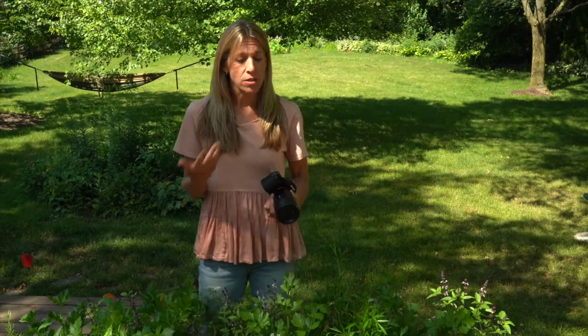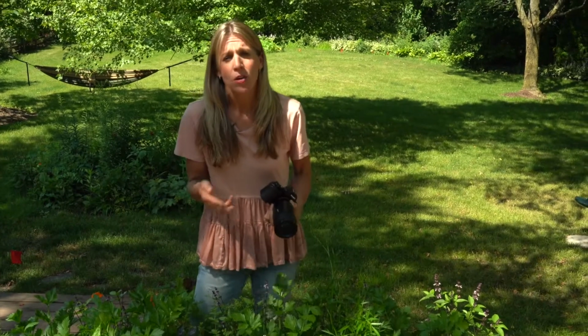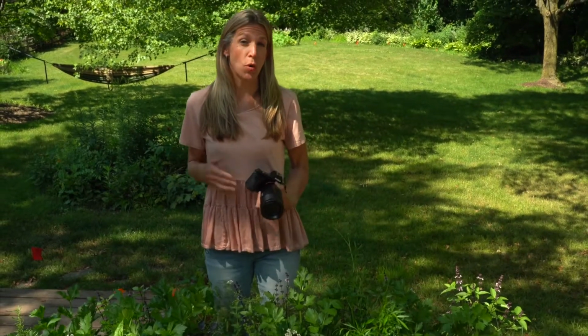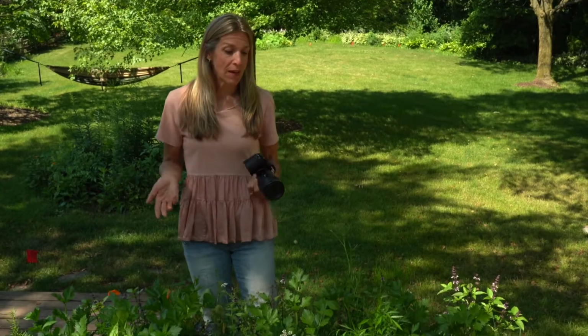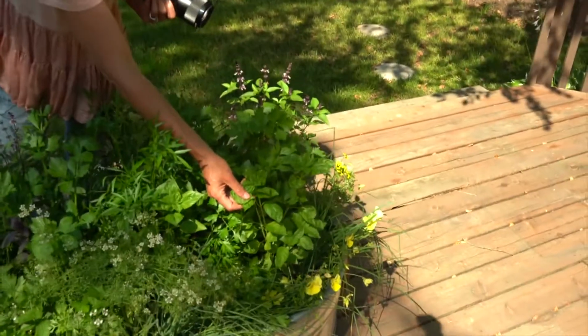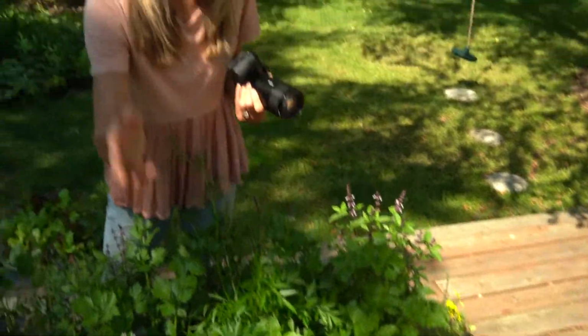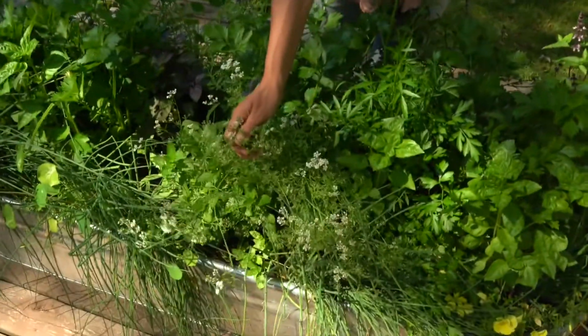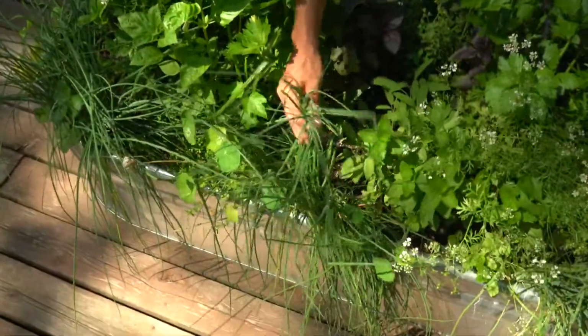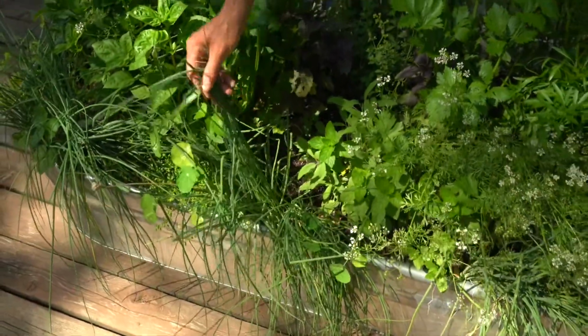Number one, start growing something. So if you're watching this video, you probably already do that. So whatever it is, you might want to make a list of 2 or 3, 4, 5 projects that you're going to document over the next month to 2 months time. So for me, it could be growing this basil right here in my herb planter. It could be watching my cilantro go to seed. It could be how to harvest and freeze and use chives in the kitchen garden.